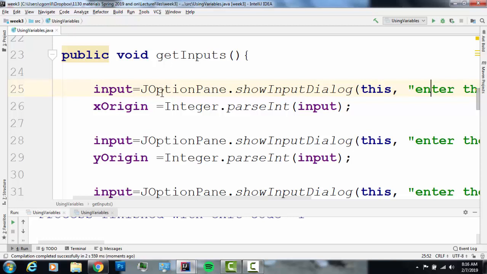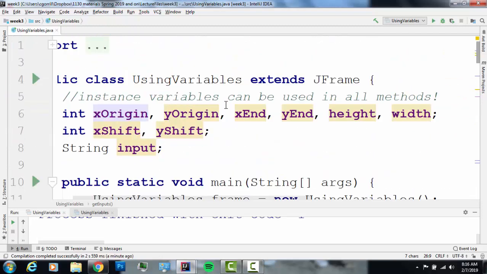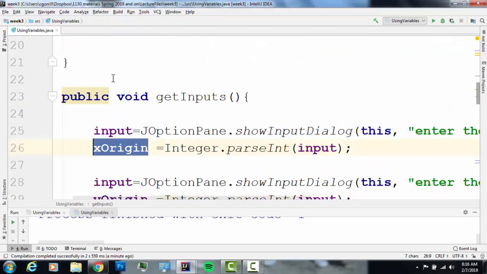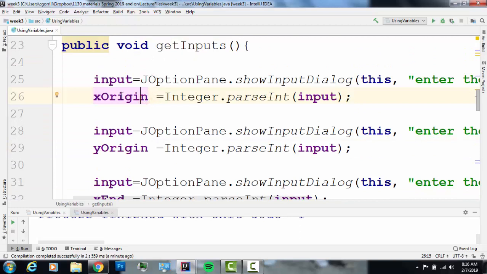And we need to pick that value up. We need to store it in a variable. So I've got my string variable here called input. Input is going to take in the return from that method. Now, I want to make sure that I pass an int value into it, or an integer. I pass a number into that field. If I don't pass a number into it, I'm going to have a problem. And here's why. I've got a variable here called xOrigin that you saw at the top in my variables list. And xOrigin is meant to take in whatever comes out of this call to showInputDialog.